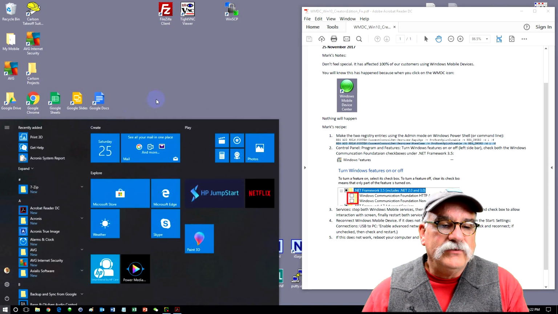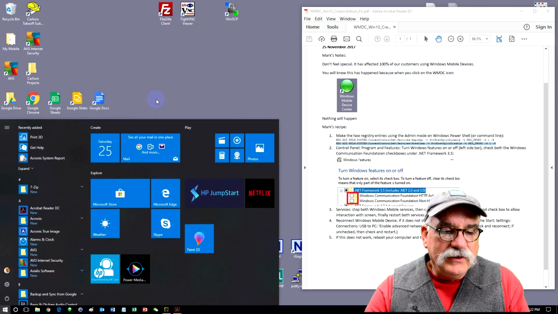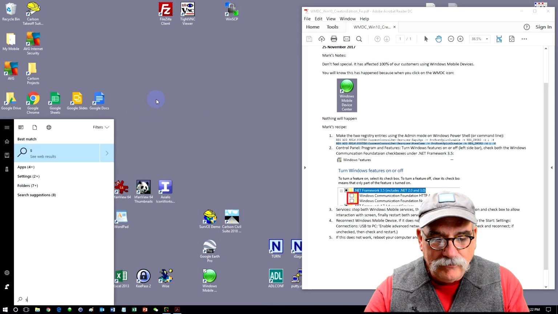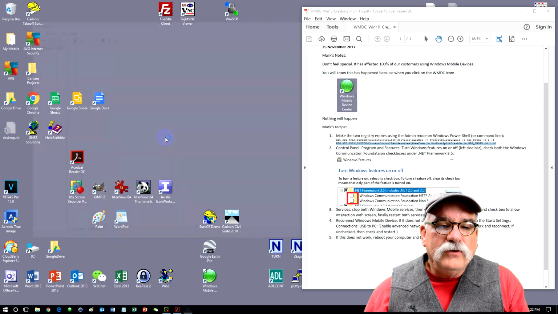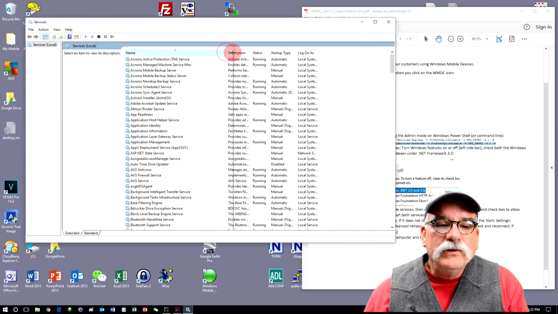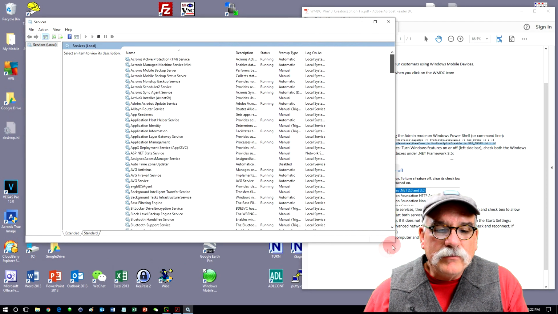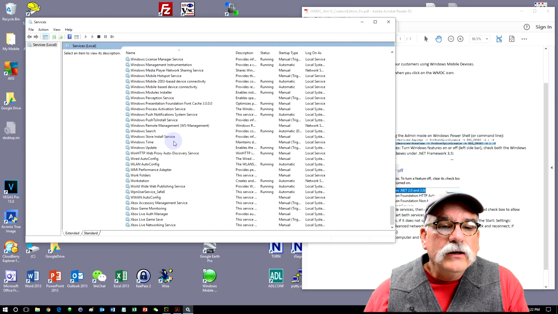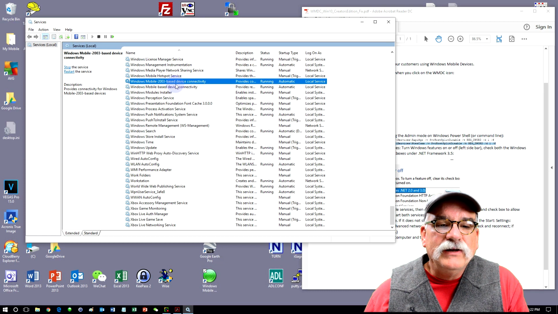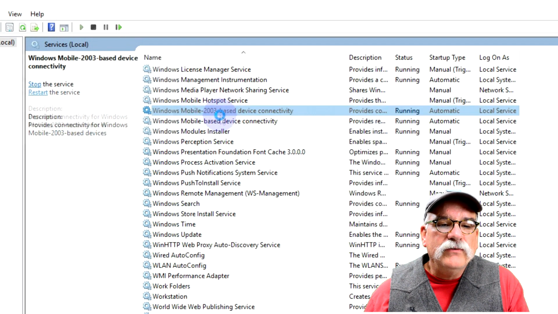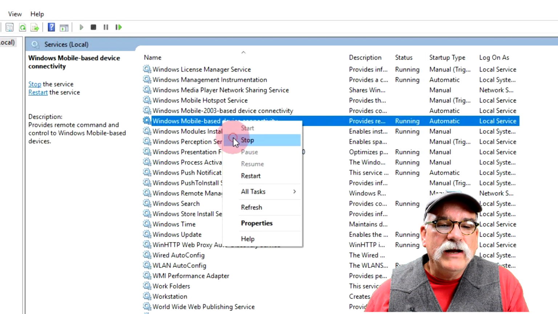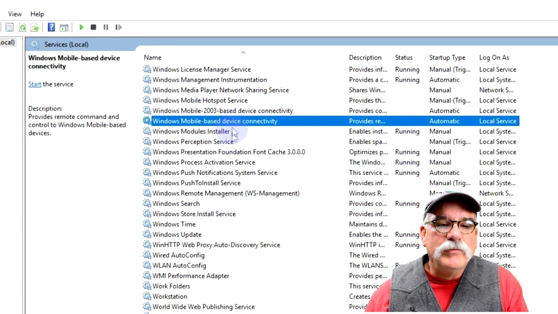Next, we need to go to Services. The easiest way to get there is to click on the Start menu button and then type in Services. Start the Services, and I like to make this pretty wide, and come down to the bottom, and there should be 2 items, Windows Mobile 2003 based connectivity and Windows Mobile based device connectivity. What we want to do is stop both of these services by right-clicking on them and clicking on Stop.